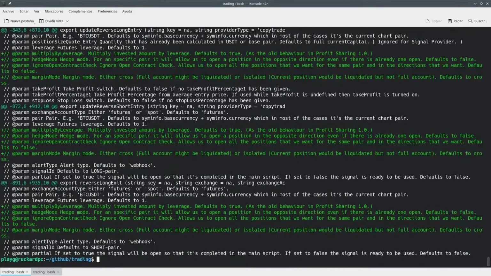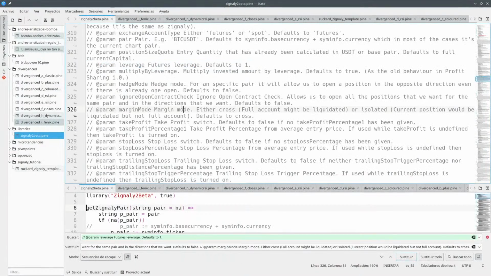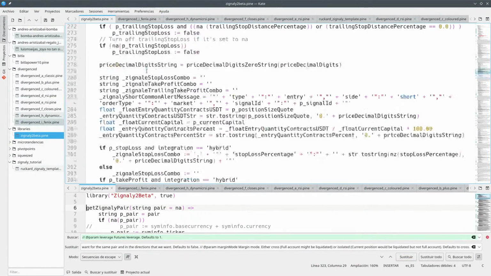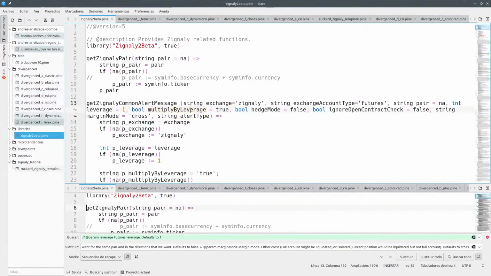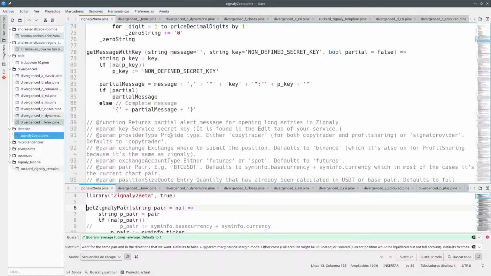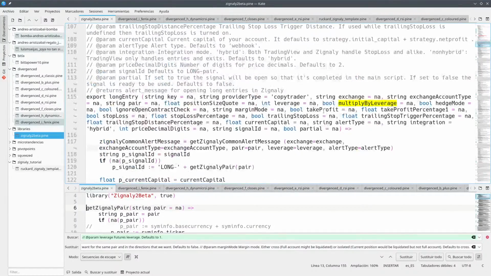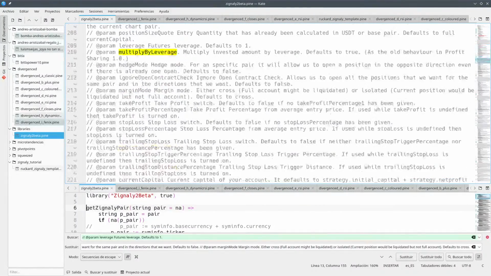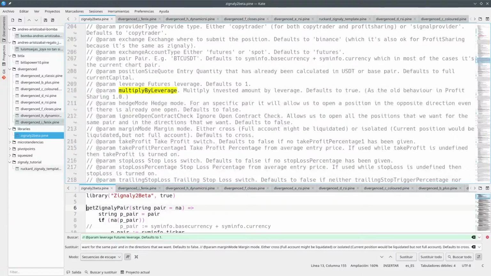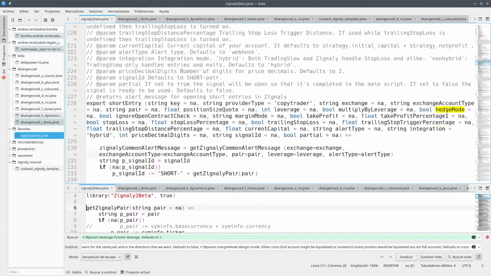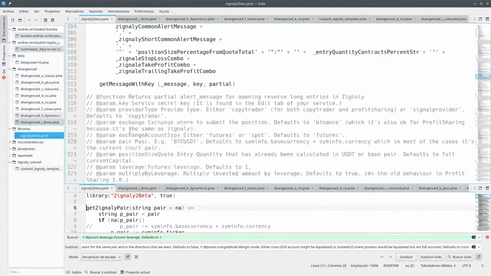And now what I want to check is multiply by leverage, and I want to check that it's used everywhere. So multiply by leverage should be down here. If we have a comment, then it should be down here. And the same thing should happen with edge mode, so I'm going to use edge mode for this.